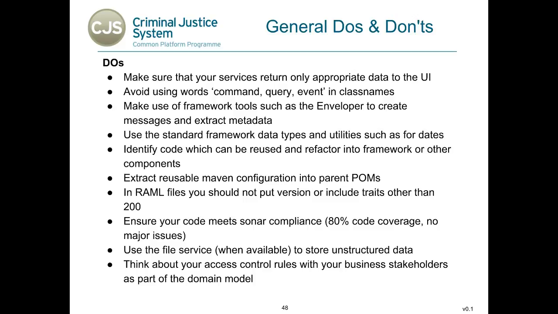Do keep your RAML files as simple as they can be at this stage. There's no need to put a version number into the RAML because we're not doing versioning of services. We're not planning to do it using RAML versions in the RAML file. We're planning to do it as version numbers in the events and queries, in the query names. So don't put stuff like that in there.